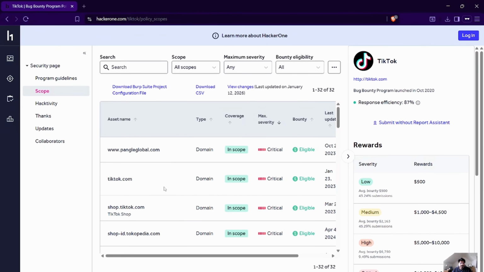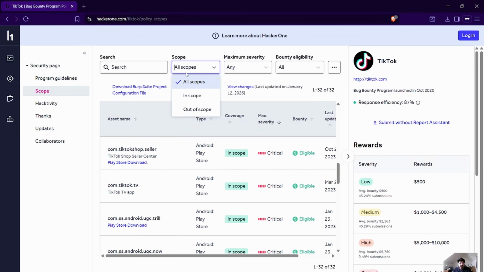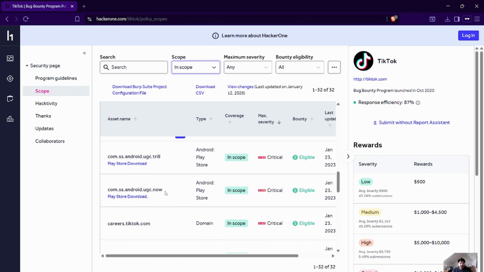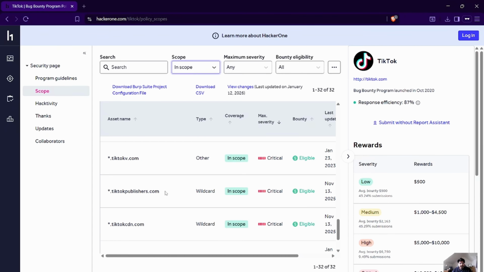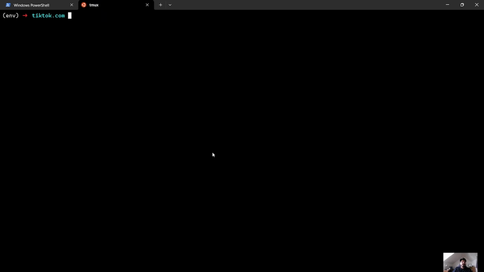And on the scope, we normally see different scopes, like range scope. We can simply see the image of the scope, that will be easier for us. And then we'll target a star domain, which is called a wide scope domain. So for this video, we'll target tiktok.com because why not? It's the main domain, right? So here in my VPS, I've started Tmux so that it will keep running.